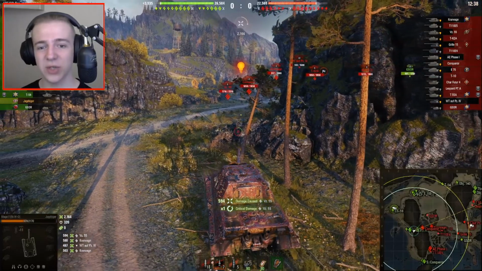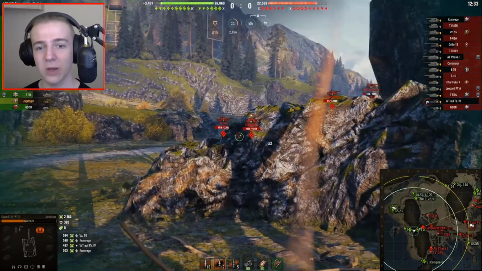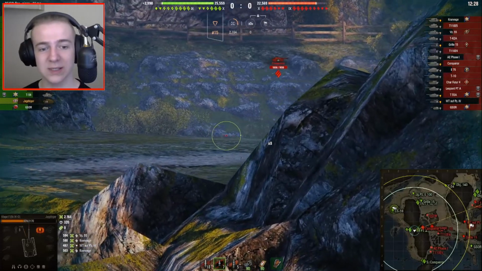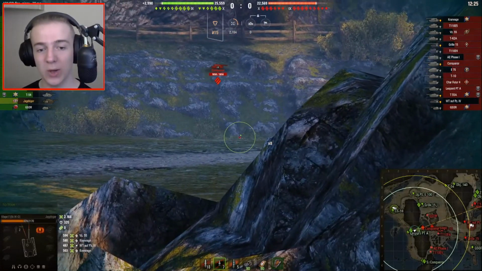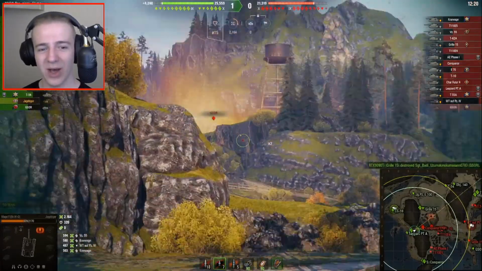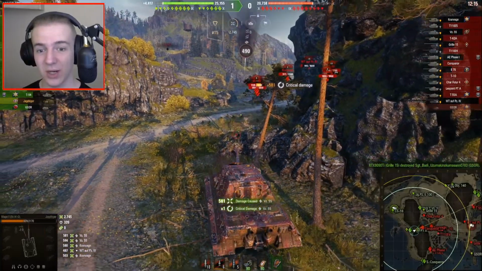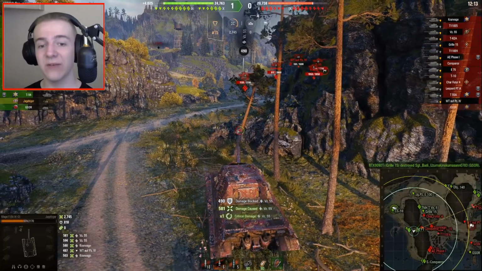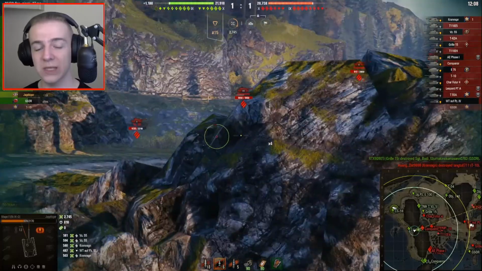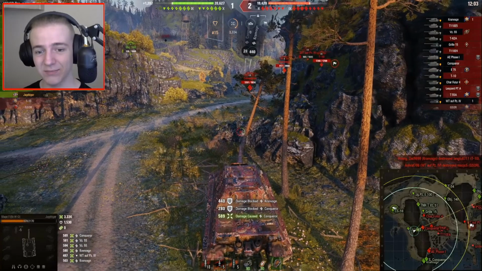View range 390, not great, not terrible. 38 km an hour top speed forwards, 12 backwards, again not great, not the worst. 0.32 dispersion at 100 meters, a really accurate gun, like most German tanks are in the game. 10 degrees of gun depression. Actually no, 7.5 of gun depression. What I'm looking at here is 10 degrees of gun traverse to the left and to the right, which is actually quite okay.